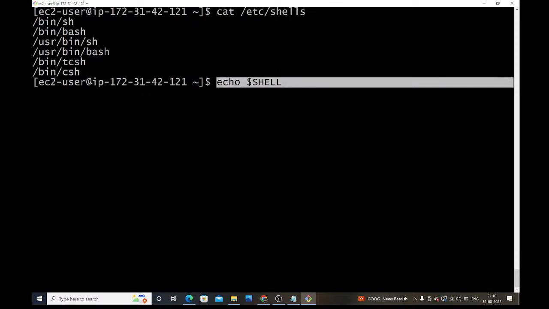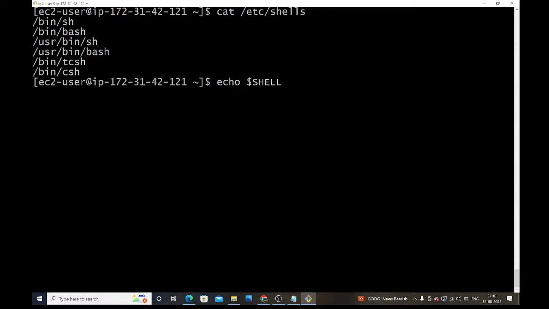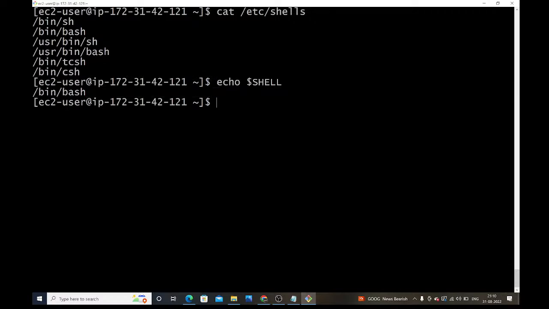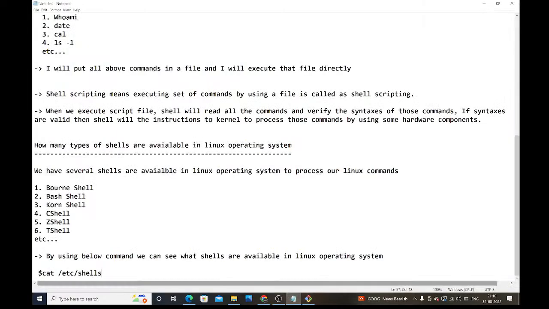This command will display the default shell in Linux operating system. See, guys, bash shell is the default shell. Among all these shells, bash shell is the default. The most commonly used shell in Linux operating system is bash shell.